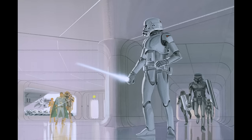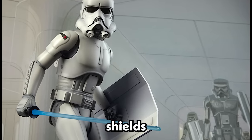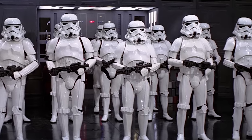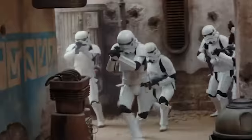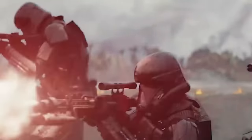In early drafts of Star Wars and Ralph McQuarrie's concept designs, Stormtroopers were to wield lightsabers and handheld shields as common weapons, rather than just the Jedi. George Lucas later changed these details and developed the more classic Stormtrooper design we know today. The evolution of the Stormtrooper from the clone troopers of the Clone Wars to the elite soldiers of the First Order is a testament to the creativity and imagination of the Star Wars creators.